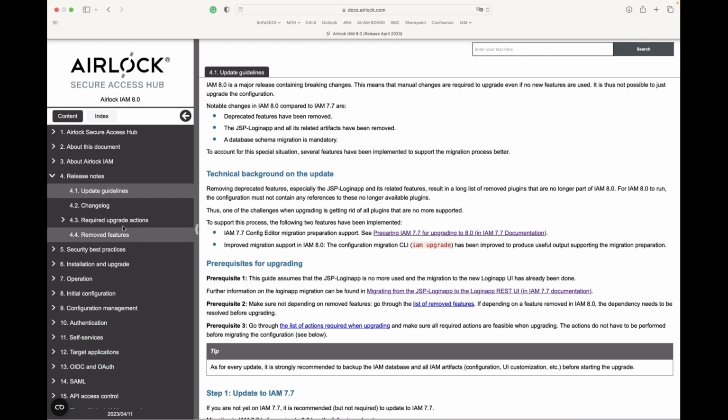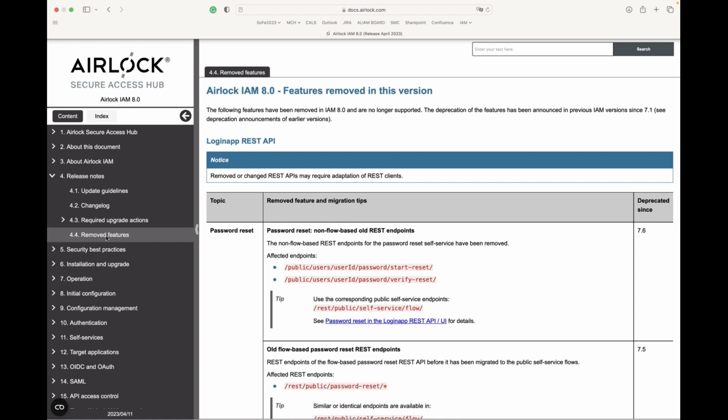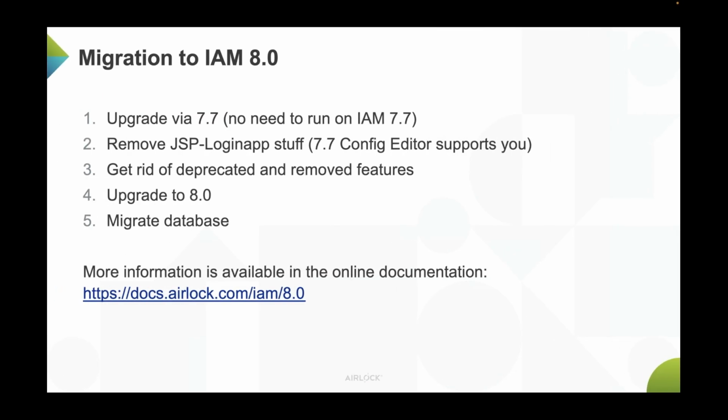What is also important is the list of removed features, the last section here. So before planning the upgrade, go through this in detail and see if there's anything we have removed that you're still using, that you still depend on, and think on how you can cope with that. So I'm going back to the presentation.